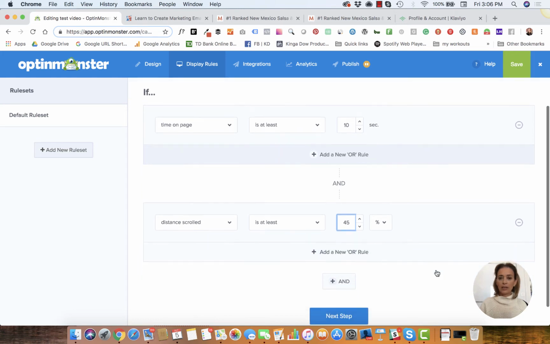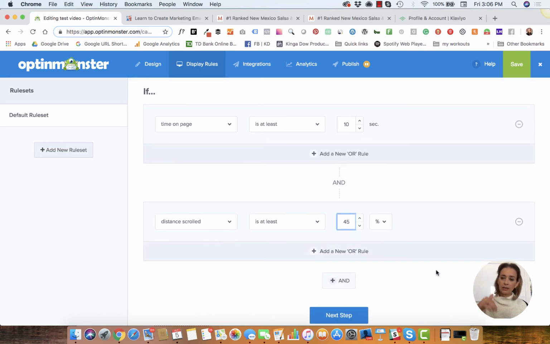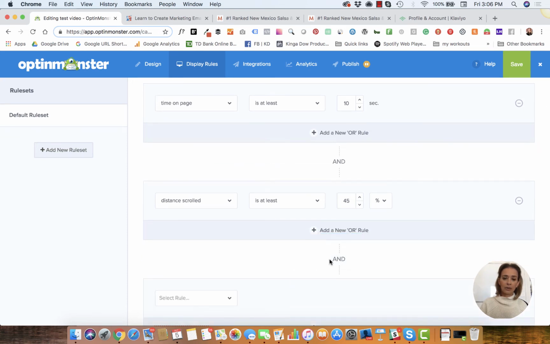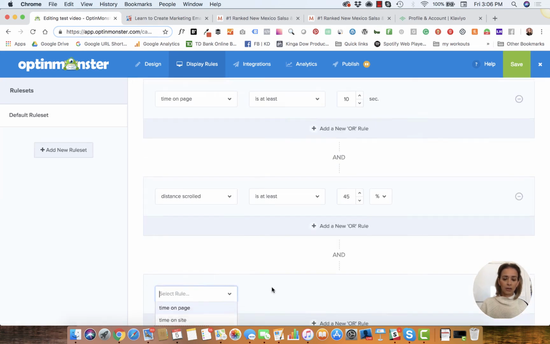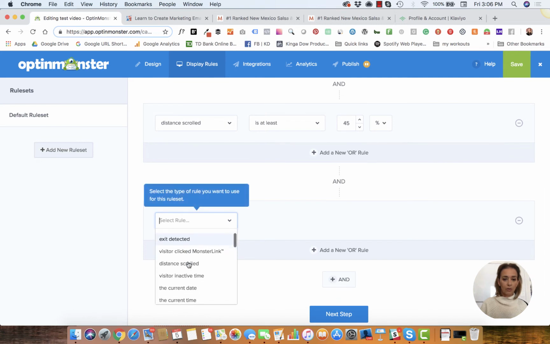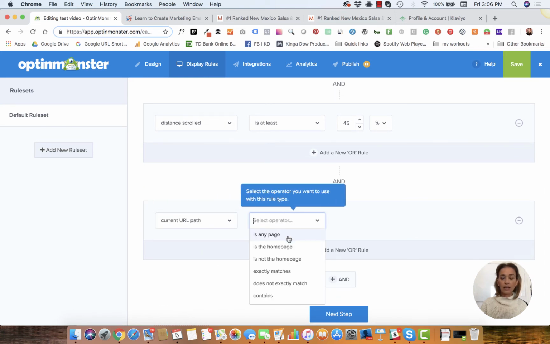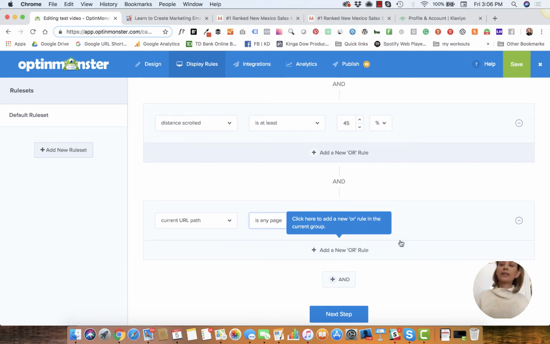So now we know that they've been on a page for at least 10 seconds. They've been scrolling down if your page is longer. And now we're gonna put where we want this to show. So current URL is any page. In that particular instance, I want this to show on any page. You know, I might have it like the inline.